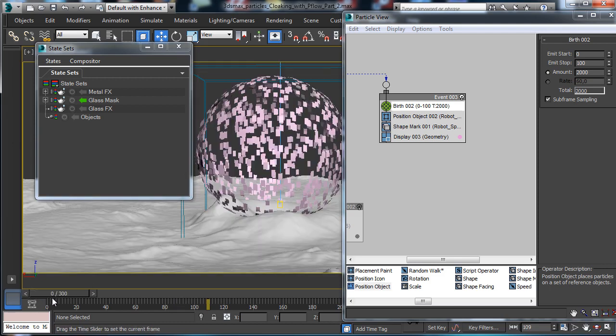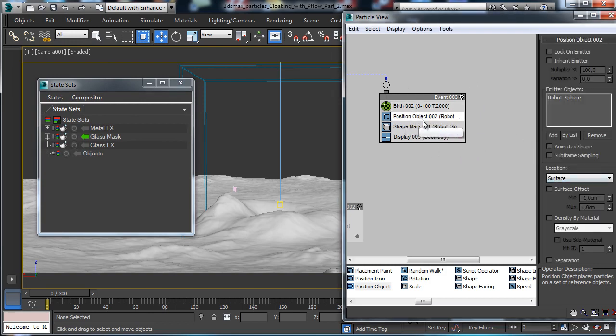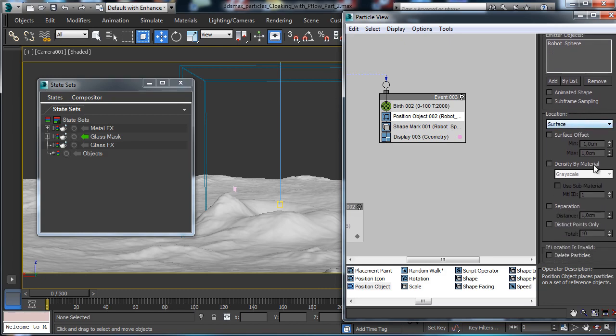So the main problem now is that we need to use the material to create the particles. So let's save. And to do something like that, we have just to say inside the position object that we are creating the particles over the surface, but the density of the particles is controlled by the grayscale, and you know that we are creating the black and white mask.